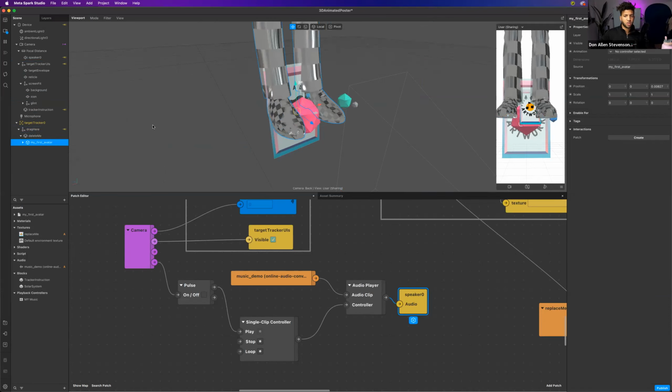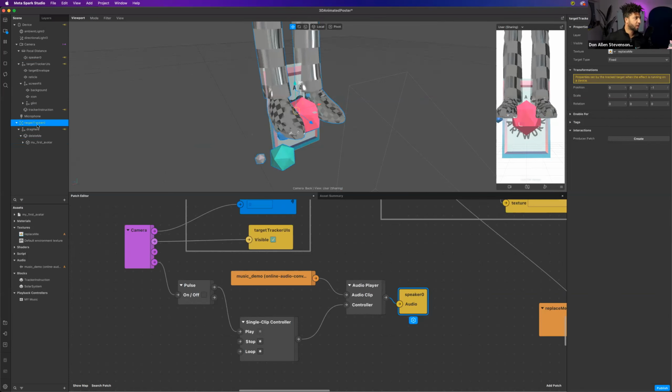Okay, cool. So now that avatar is only going to appear, it's only going to be seen, if my artwork is seen. So you can almost imagine providing a secret gift for anybody who took the time and effort to take their phone from Instagram, look at the artwork that you've made. And this could be at any scale. It could be a billboard. It could be a poster. It could be an image online. It could be another post on Instagram. You can literally make any of these things target trackers.